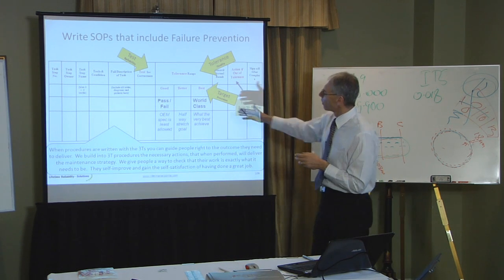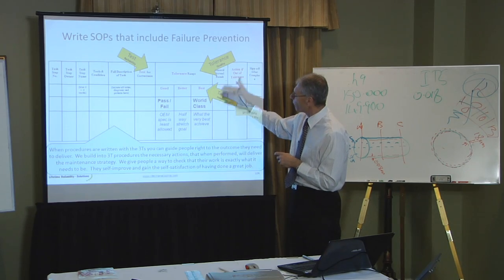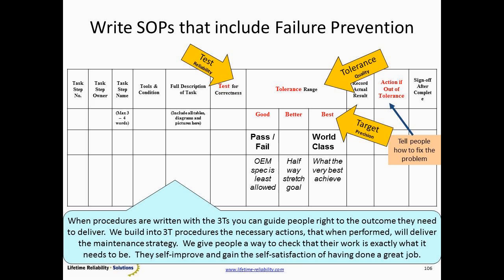Okay, I mentioned this before. Pass, fail on the OEM's requirements. World class is what the very best are achieving. Maybe the stretch targets are halfway too. And of course, if it's out of tolerance, what do we want the people to do so we take the stress and the strain and the pressure off our guys?